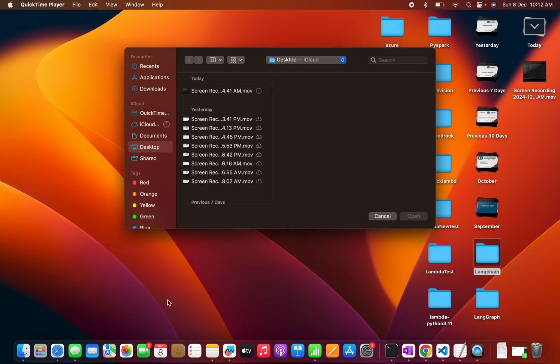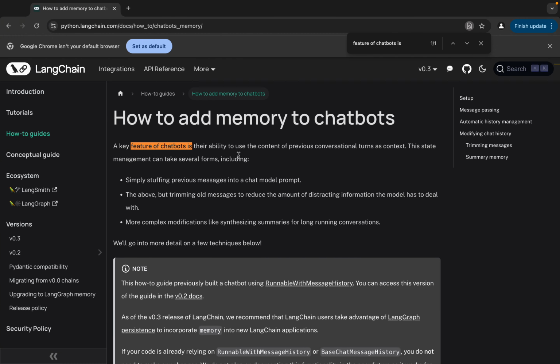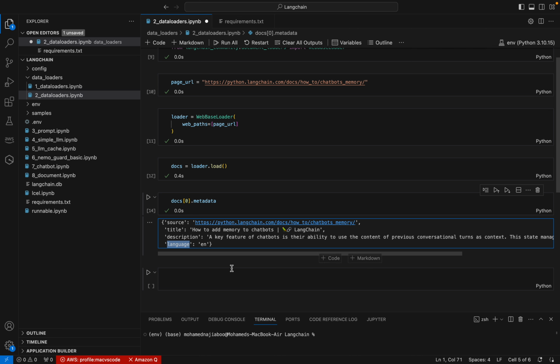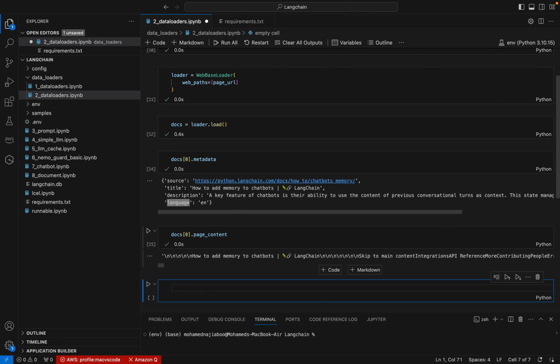If you go back to our browser, we can see this is the description that it's giving, and this is the title that is mentioned in the metadata. Now we can see how the page content looks. This is how the page looks: how to add memory to a chatbot, all those things. There are a lot of slashes and other details there.